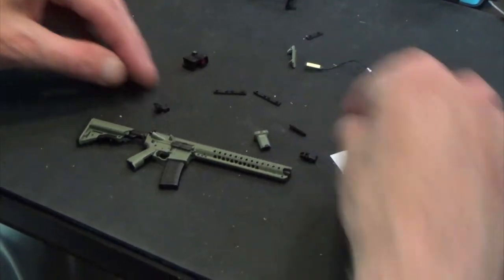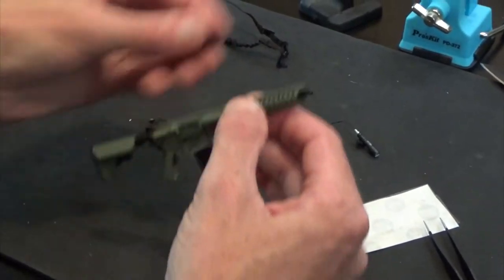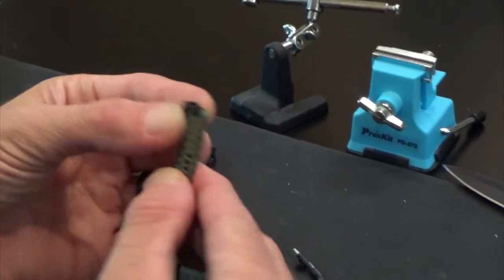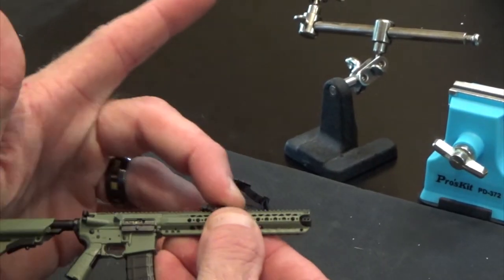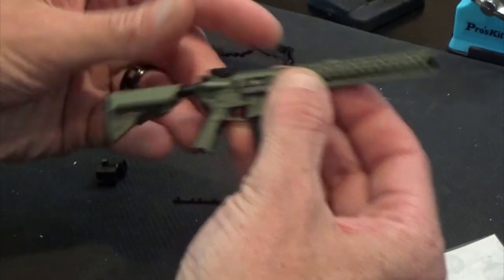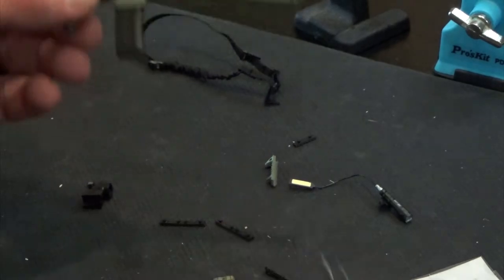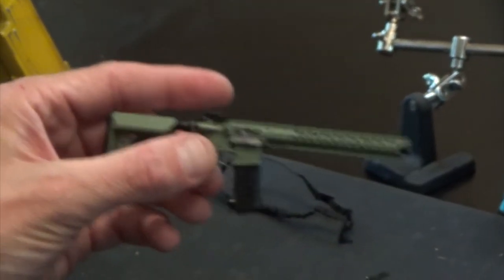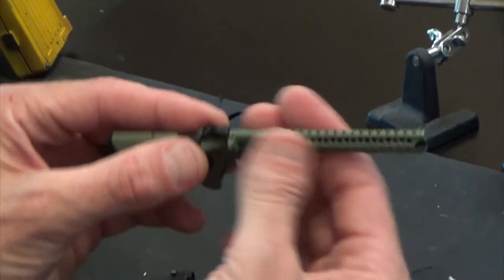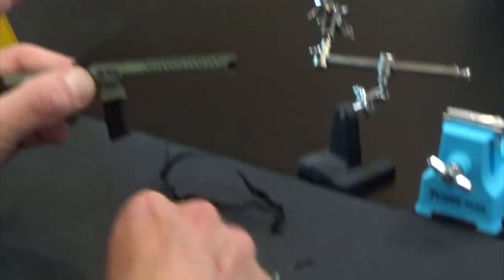Next I'm going to do the iron sights. These are flip-up sights — I'm going to put the red dot on, but first I'm going to go with the rear flip-up iron sight. The good thing about these rifles is this stuff goes on pretty smooth, so I'm able to push it back just with my finger, flip it up, flip it down again. It's kind of personal preference, but typically that's where I run mine.